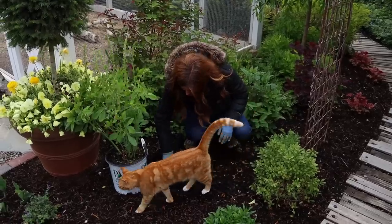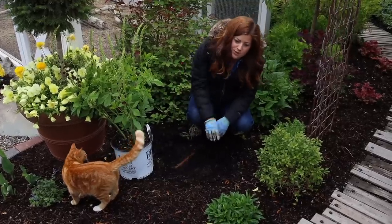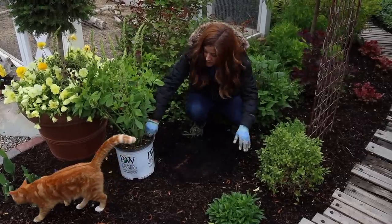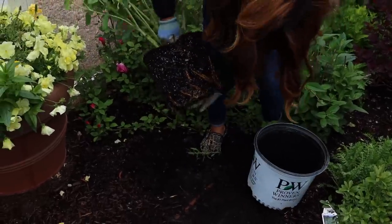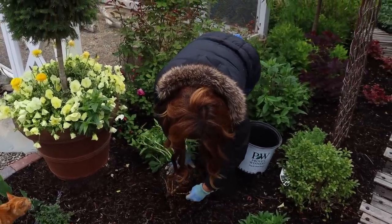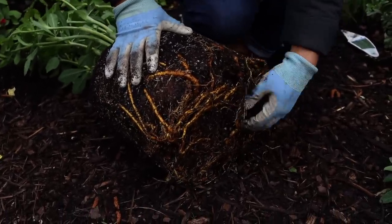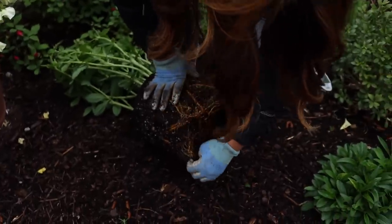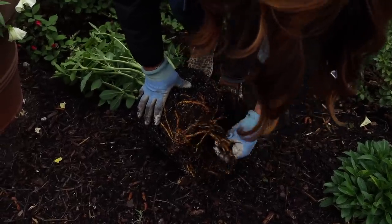Let's see where the drip tubes are. I do have a drip system running through this area — there's always a drip tube running through the area I want to plant, which is good and kind of a pain at the same time. So I'll have to be careful not to cut a hole in that. I'm going to ease this out of its can. Oh, that looks pretty good — root system right there. I've talked about teasing root systems before. This one I'm just going to loosen these bigger roots up just a tiny bit, but it's far less necessary than I once thought it was. I've talked to a lot of growers in the industry and they say that you can actually do a little bit more harm than good sometimes when you're doing some root teasing. So I'm just going to do a real light one around the edges. I think that will be sufficient.